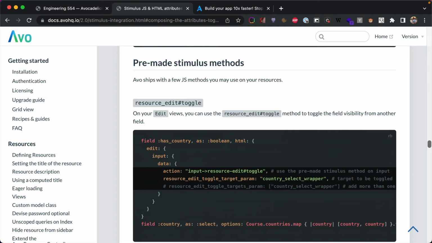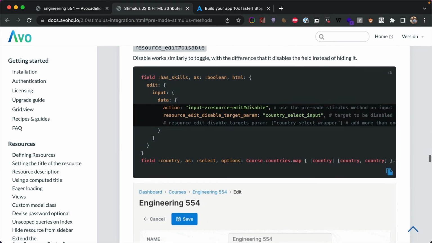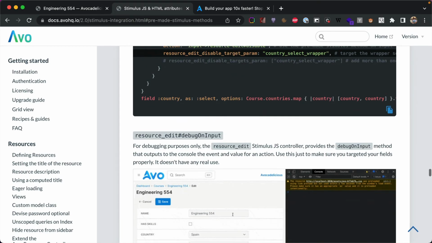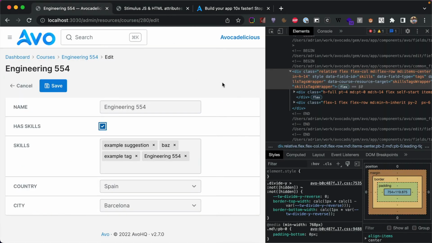Cool. So we have some pre-made stimulus methods for you. Actually there are just 3 of them. I'm just going to start with the simplest one, debug on input. This method is here just for debugging purposes to see if you have the right element or not, if stimulus is working and so on. So I'm going to add this.